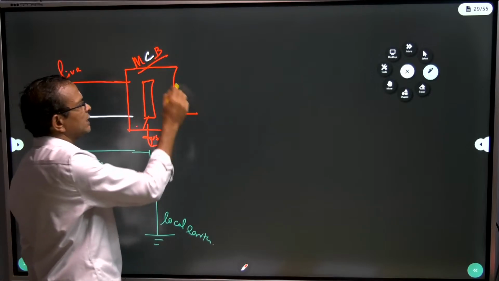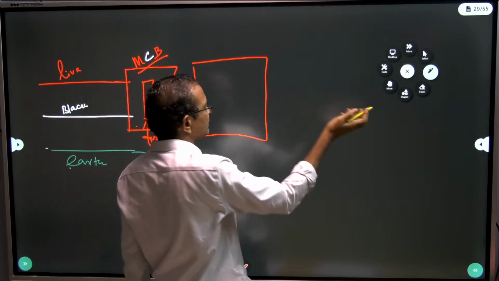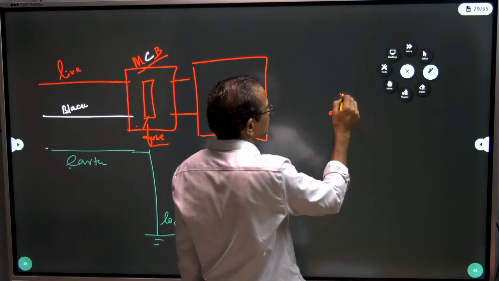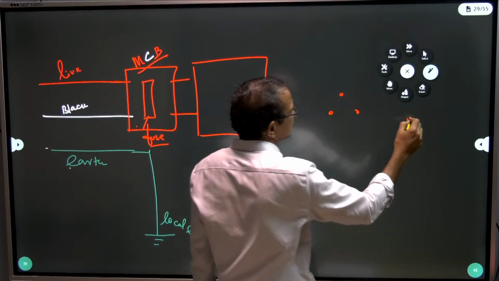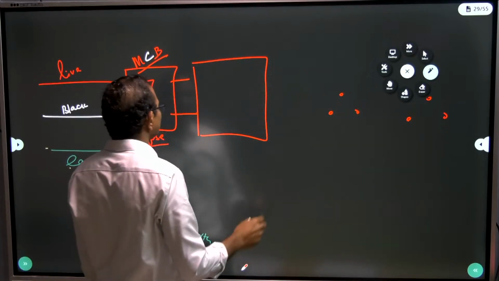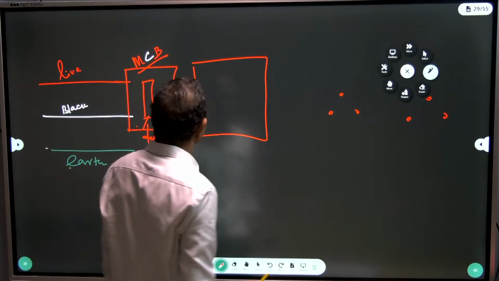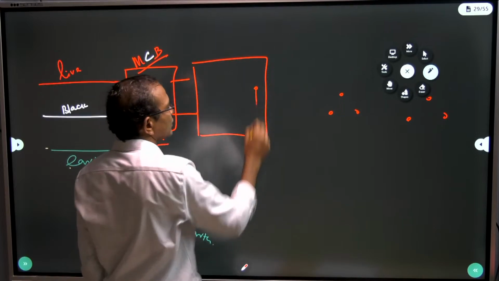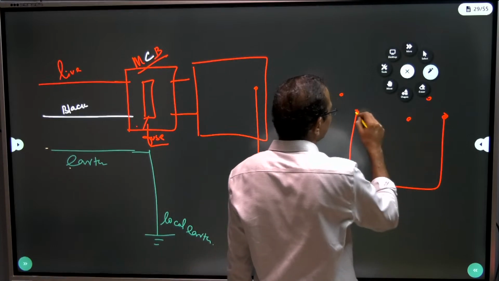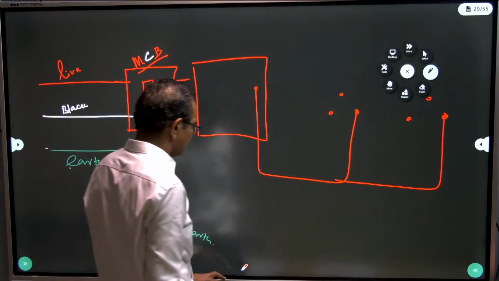Then it goes to the distribution box, and then to another distribution. Suppose it's your power point, the one you use for your computer, or for your geyser and all those things. The general rule here, I believe they won't have given you such minute details, is that the live line always goes to the right hand side. That's a general rule, a strong rule, but nobody follows it in our place.